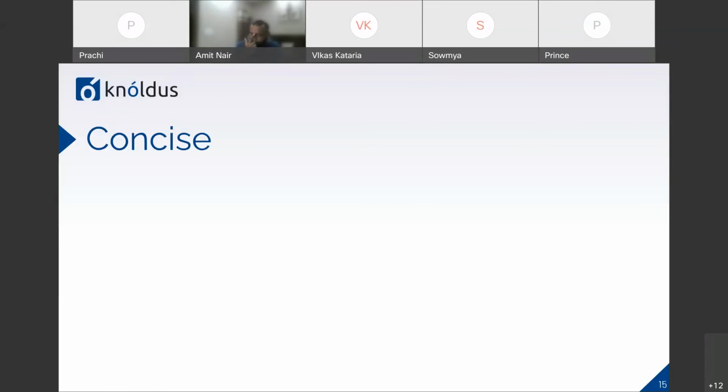Concise and concrete are both different actually. Concise means your message shouldn't be very long, it should be to the point. You shouldn't be drafting a story in order to specify a task. Don't draft a story, just what you need. If there is a requirement you would be asking from the client, just make the point. That's it. You shouldn't be drafting a story.